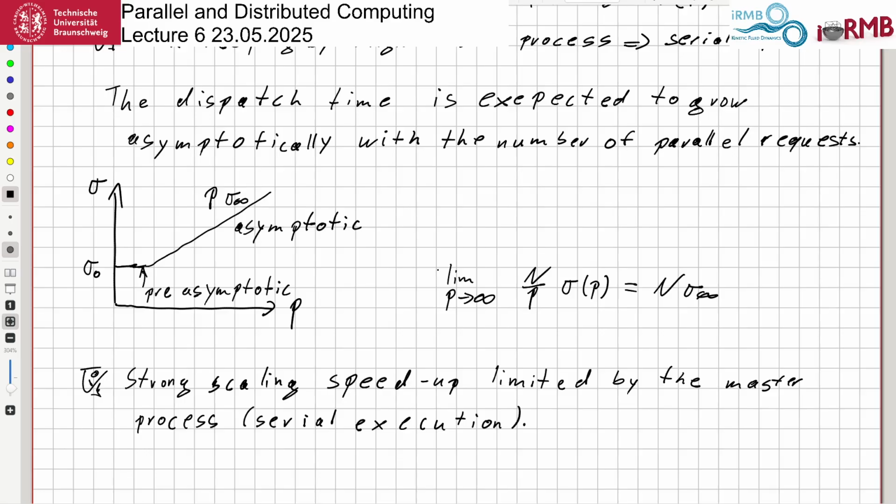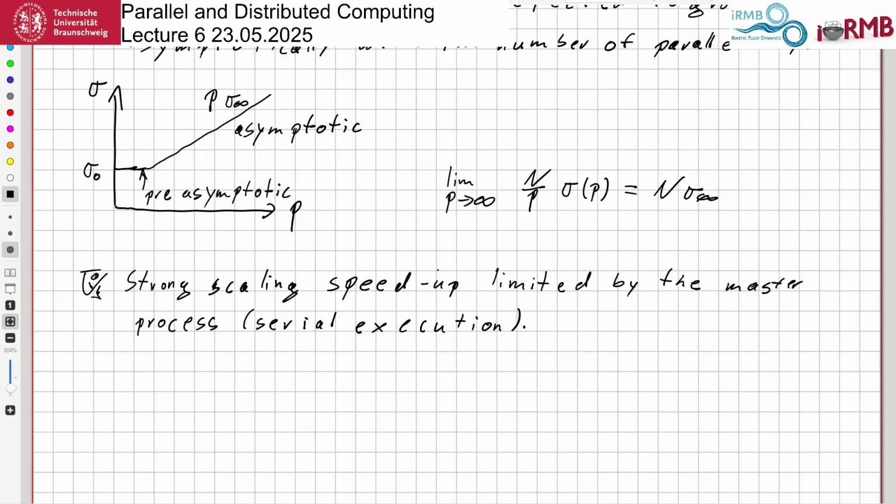Okay, again, I have to say that this is not necessarily of importance for you, because this is an asymptotic thing. And if you have a relatively small system, like you distribute your work over 32 processors, this is not yet asymptotic. As long as your master can easily handle this, you will always be in a pre-asymptotic case, and you may not even notice that there is such a problem. But asymptotically there would be such a problem.